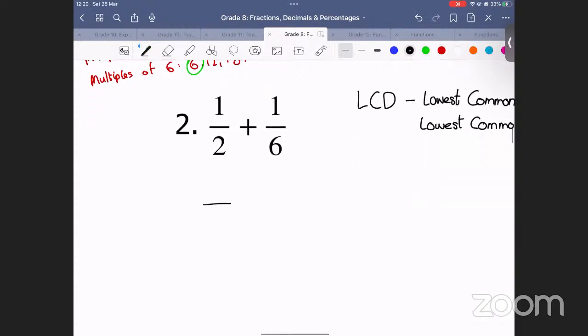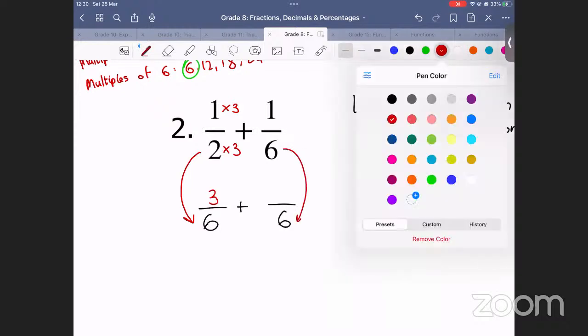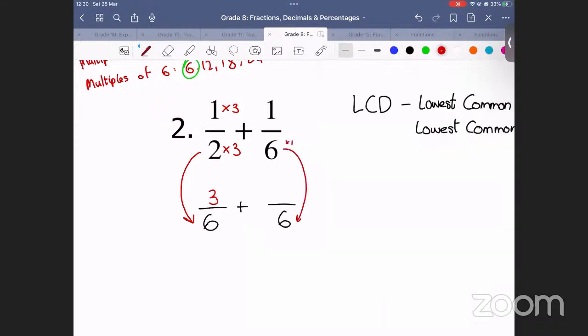Okay. So I write this over 6 plus that over 6. Now, we got our new denominator, which means we changed the old denominator. So we have to ask ourselves the question, how did we get from the old denominator to the new denominator? Yeah, we had to multiply by 3. So what you do to the bottom, you do to the top. So 1 times 3 is 3. Then we ask ourselves, how did we get from this denominator to that denominator? It's the same thing. So you multiply the top by 1 as well, you're left with 1.